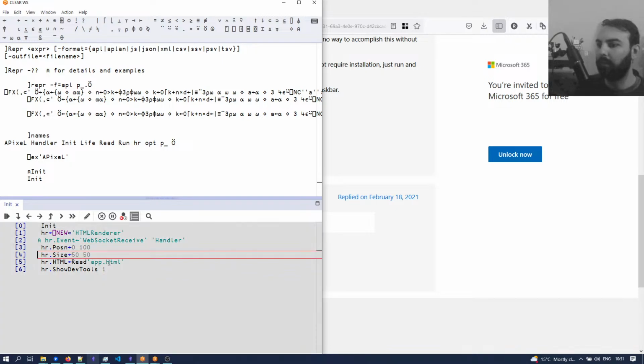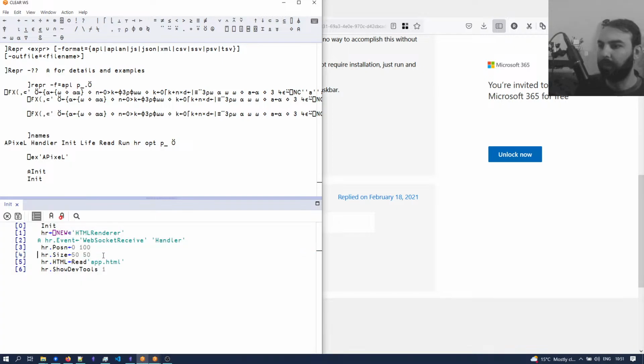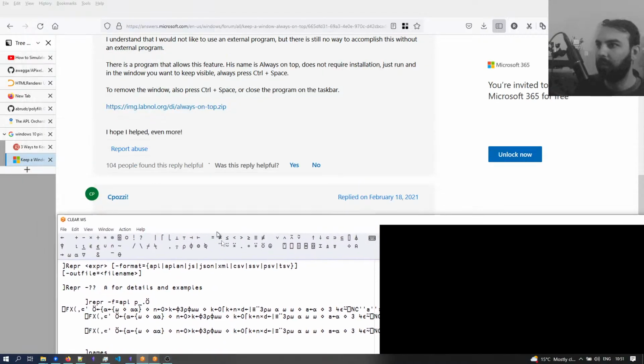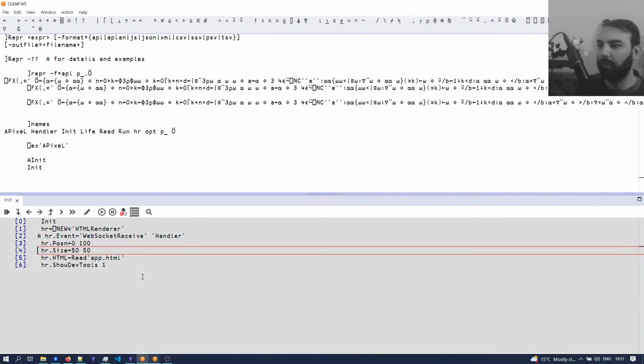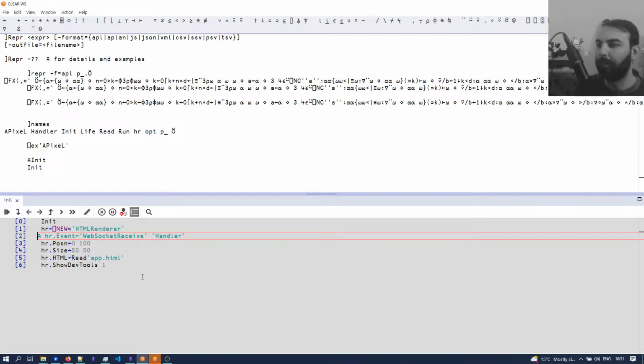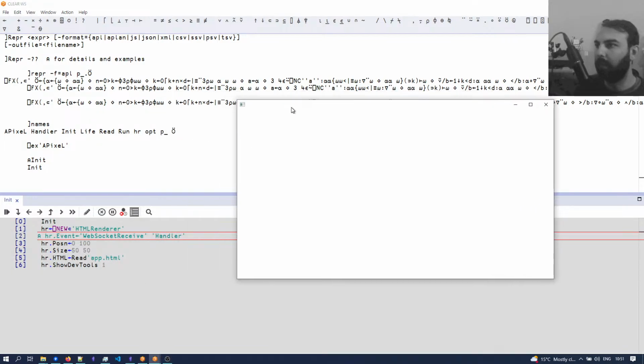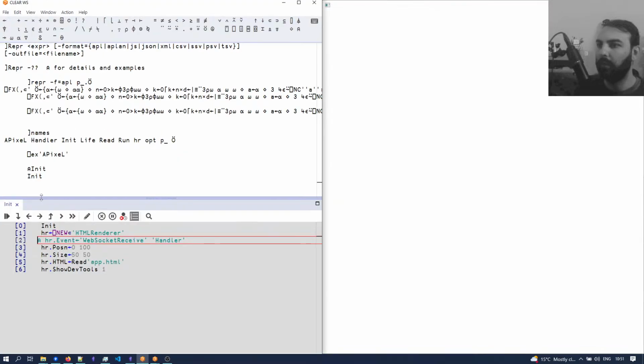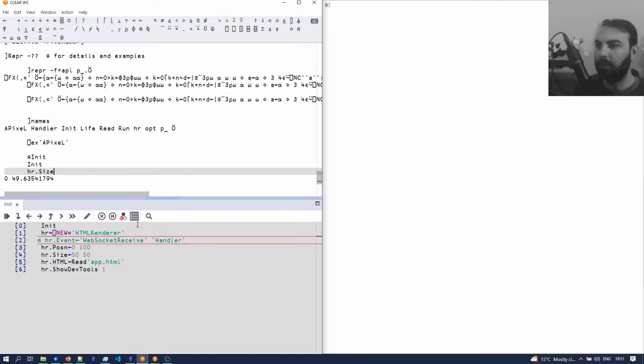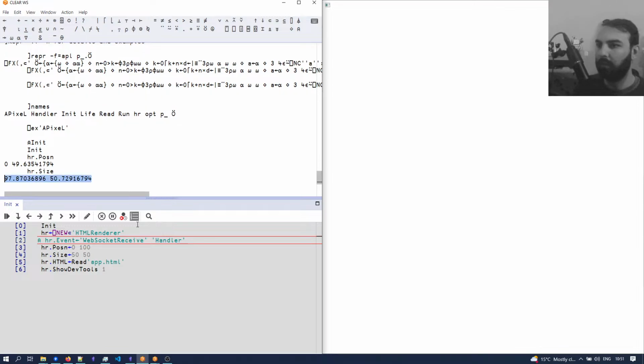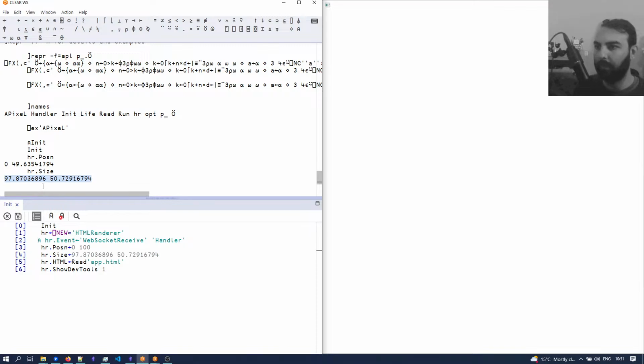Where are you? Or if I manually move it, do I get the position? Yeah. Oh, I don't even know where it's gone. Alright. If I do that, and I do that, and then I get... Yes. Brilliant. So we're going to get the position and size that puts it over there.